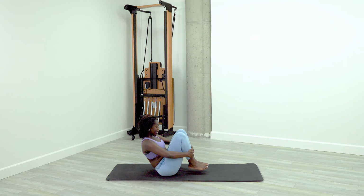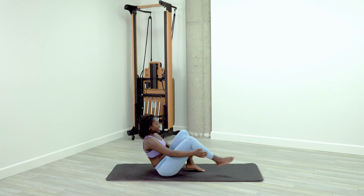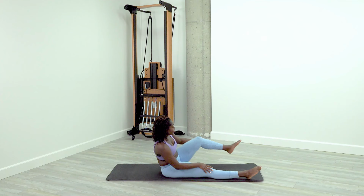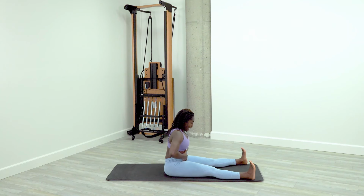Keep those elbows wide, shoulders down. Last one. Inhale, rock. Exhale, pause. And then stretch your legs long, about the width of the mat here. Feet are going to dorsiflex, meaning your toes are towards your abdominals or your chest, heels away from the body. And we'll go into our spine stretch forward.